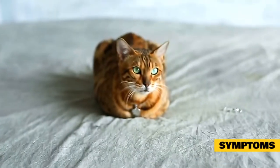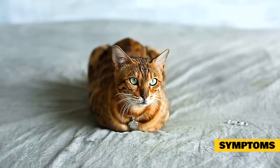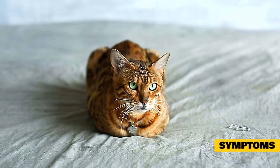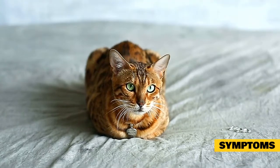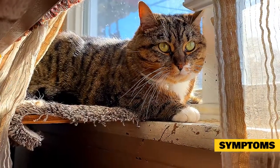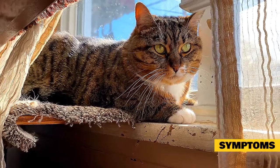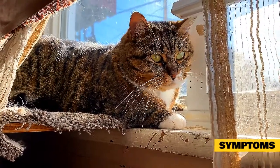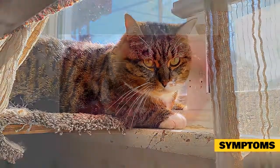Symptoms. Feline stomatitis has been known by many names and most recently as feline chronic gingivostomatitis, FCGS. FCGS affects about 0.7 to 4% of cats and is a very painful, often debilitating, chronic condition resulting from the severe inflammation of the mouth tissues. Two forms of this condition are recognized based on the location of the inflammation in the mouth.